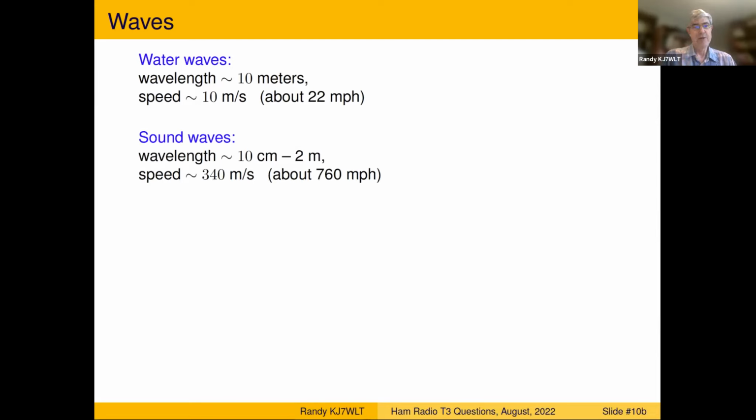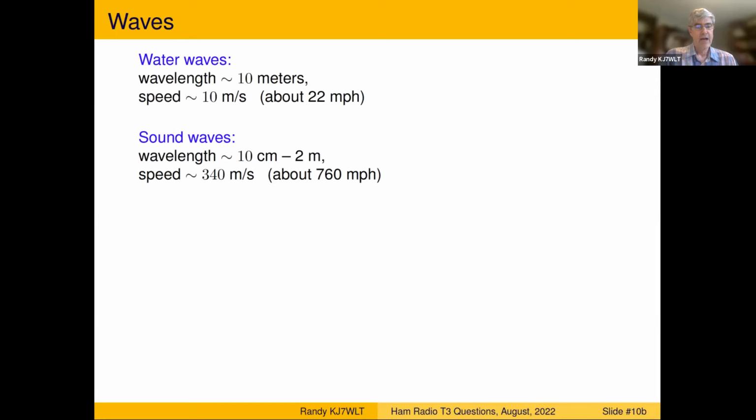We're also familiar with sound waves. When you listen to something, it's a pressure wave moving through the air. The air molecules are compressing and expanding in some regular pattern that makes a wave with a wavelength that's typically between 10 centimeters and 2 meters if it's something that we can hear with our ears. And the speed at which it propagates is the speed of sound in air, which is 340 meters per second roughly at sea level, which is about 760 miles per hour. So it's kind of roughly double meters per second to get miles per hour, if you want kind of an idea.